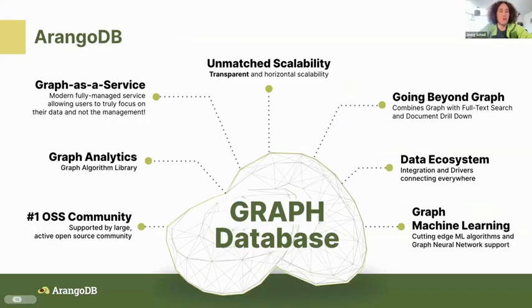So ArangoDB at its core is a graph database. We support other data models as well. So basically you can also treat ArangoDB as you would a document database, or as you would a Lucene or Elasticsearch-like search engine. And I think this is really where the power comes together, that we can combine all of that within one system. And you don't need to build up your system from multiple different data systems and then orchestrate them. We have a large open source community, and we also have graph machine learning and graph analytics on top of all of this, which we'll also dive into a bit later.